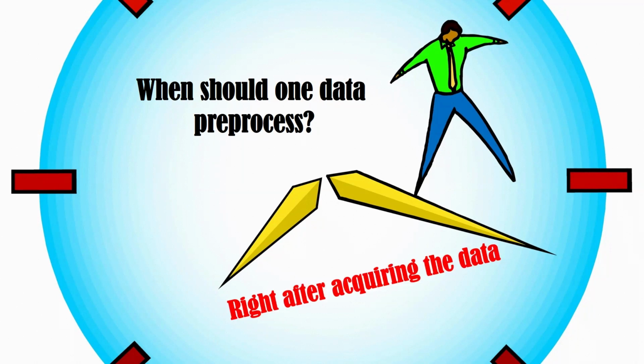There is no other way, no other process, by which you can analyze, visualize, or build a model effectively without pre-processing the data first. So that is a key stage at any given point when you are dealing with data. The right time to pre-process data is right after acquiring the data. That is what we typically mean when we ask when one should pre-process the data.